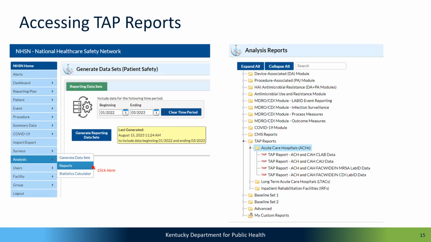For this presentation, we will specifically be looking at acute care hospitals. However, for LTACs and inpatient rehab facilities, the process remains the same. So we would click on the acute care folder, and we would see the drop-down for the various types of TAP reports we can run for the select HAIs, including CLABSI, MRSA, and CDI lab ID events.